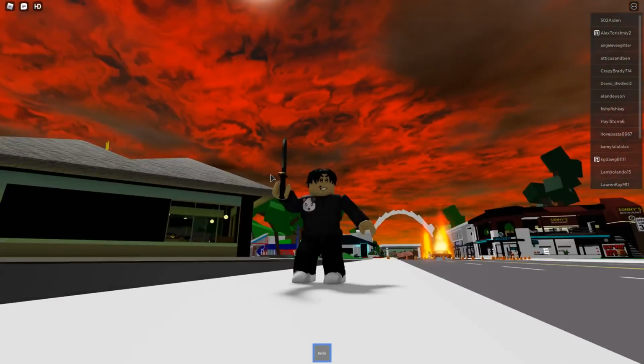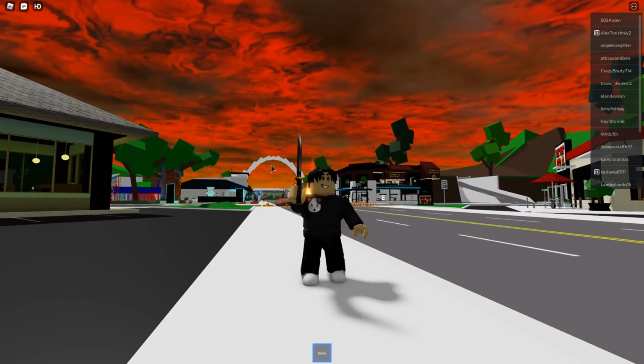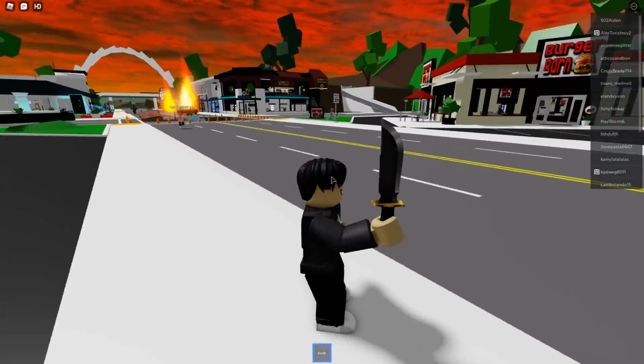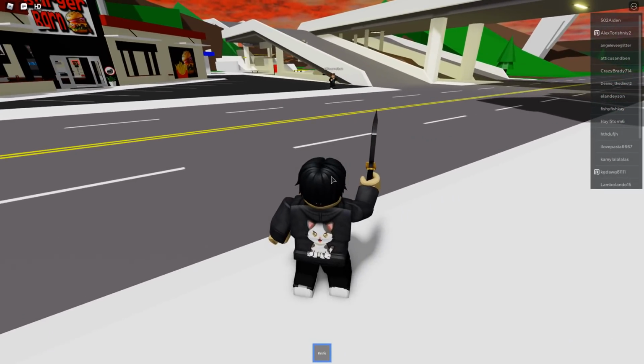I mean, it's pretty cool. The sky is red. This makes me realize if Brookhaven ever got an apocalypse, it'd be the most terrifying thing. Brookhaven's already scary with the agency and everything going on. Are you kidding me, dude? Okay, where's the zombie at? I need a zombie, not other people.